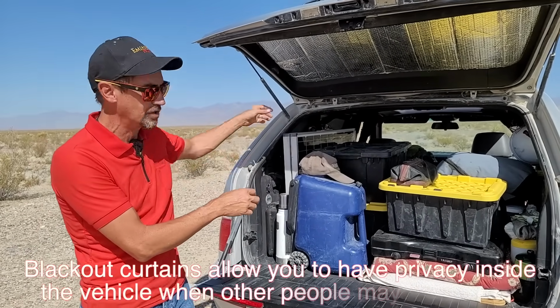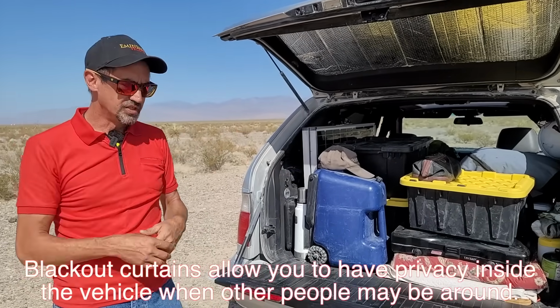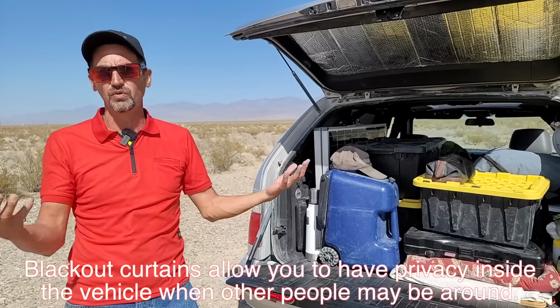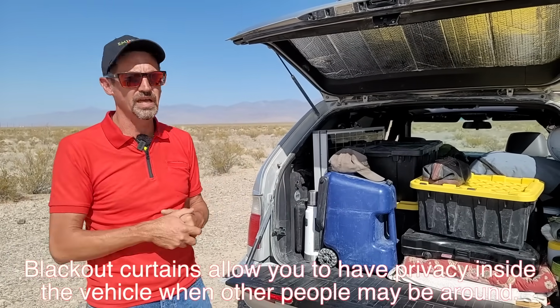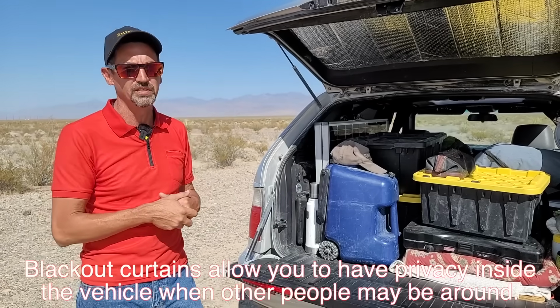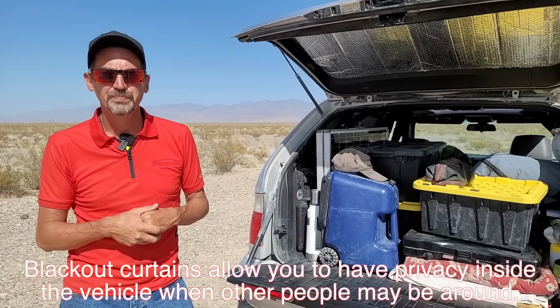I have blackout curtains in the car. They roll down from the top here on each side and in the front. So when those are down and the sunroof is closed, I can have full light and you wouldn't know someone was in it. I can maneuver everything over to one side. There's just enough room to do it. It's like playing Tetris, though. It's not easy. So everything goes to the front seats and to the side.